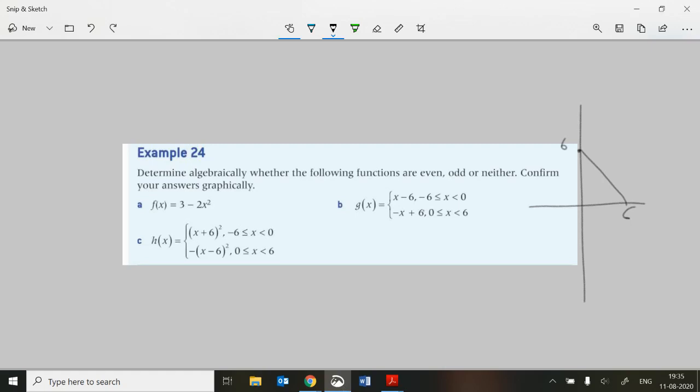So this one is going to go through minus 6, but then it's going to have a positive x gradient. So in fact, it's going to go like this. It's not going to go like this, because there's a plus in front of x, so it's got a gradient of +1. So it goes something like this. Now, that's not an even function, obviously, and it's not an odd function, obviously, because we're not rotating by 180 degrees this part to get this part here. So we can clearly see graphically that this is neither.